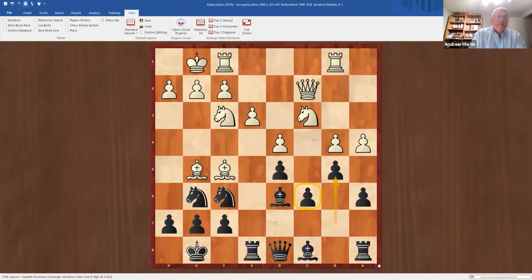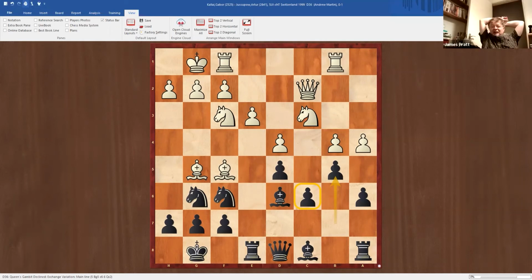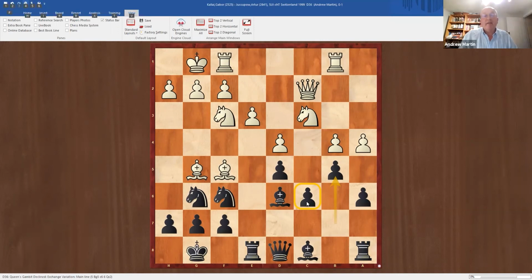Why might it be better here with the bishop on F5 than before with the bishop on D3 or G4, for instance? I suppose we could lure the queen away and get the A file for our own use if he takes on B5. Well, I think actually the main reason is it's slightly easier for Black to defend this pawn, isn't it? That's the only real object of attack for White in Black's position. Backward pawn on a half-open file. You'd think that White should be able to train his sights on that pawn. Black could easily defend it actually in this position with maybe a move like Rook C8.